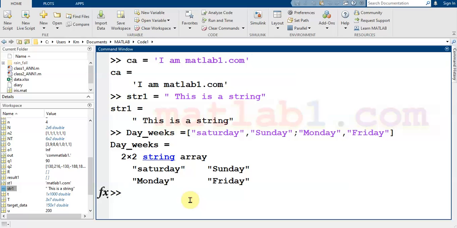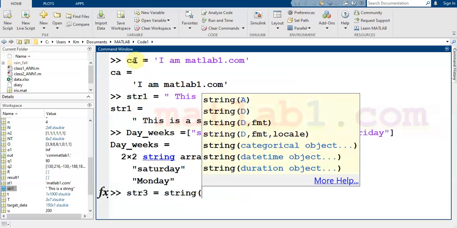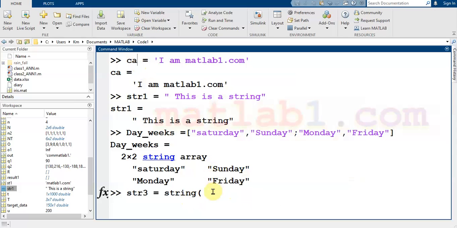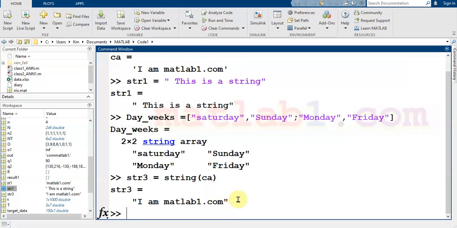It is very simple. For example, use the string function and give the name of the CA as an input, and the result is a string. It was a character array, but the result is a string.